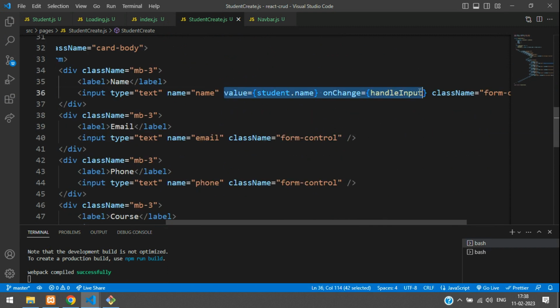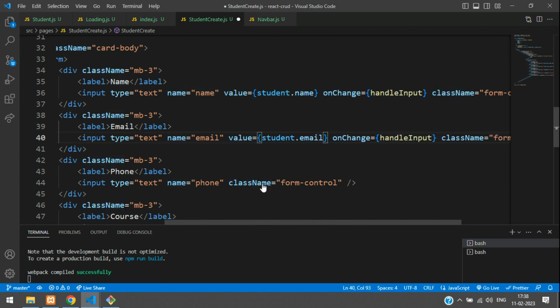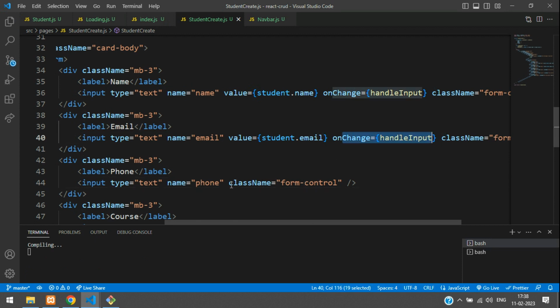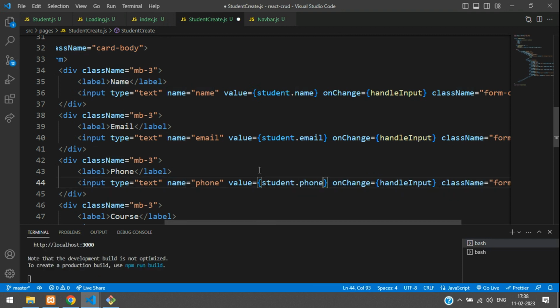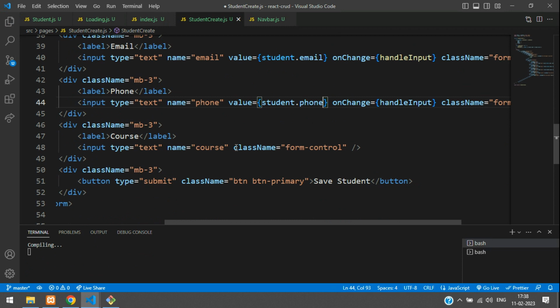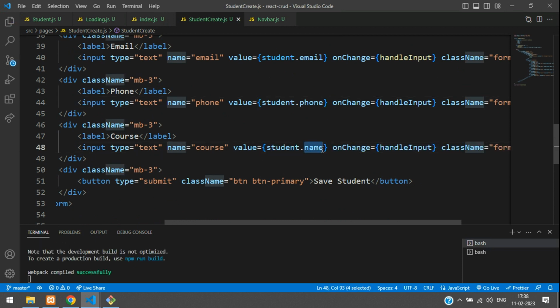So what we need to do is copy this and put it for all the inputs and keep on changing. Here email, and this is going to be onChange handleInput the same, and you paste again, and this is going to be phone, and then one course guys. Let's paste here the course.